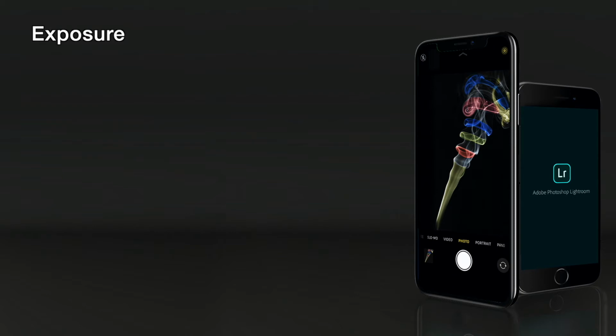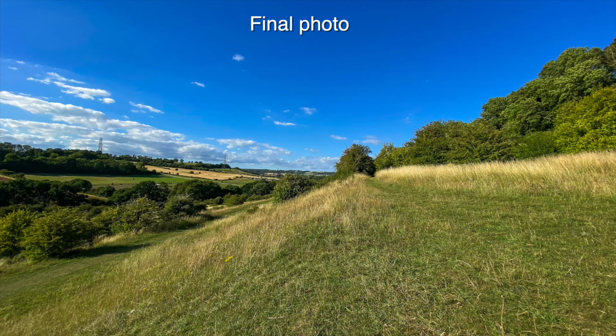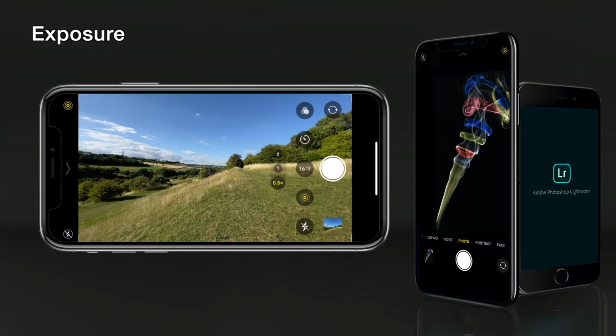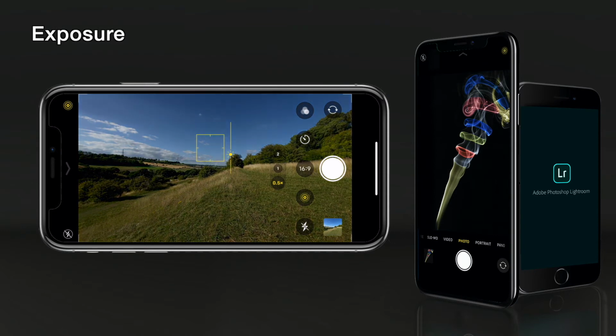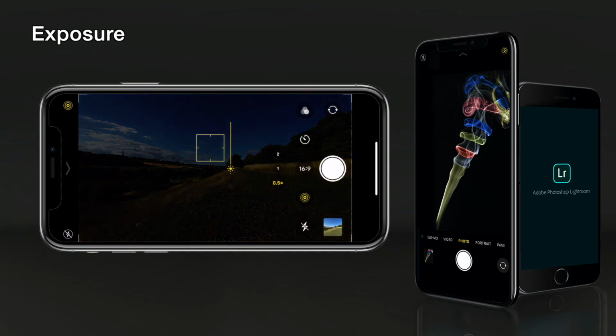It all depends if you have a secondary subject or if it's just a landscape view. If just a landscape view, but the exposure is overexposed or underexposed in the area of interest, just tap on that area of the screen. The exposure point will then change. You may have to tap in different areas to find out the best exposure. The other method is, once again, tap on the screen and then you'll get a yellow box that comes up. You will notice on the right side of the yellow box a mini sun icon. With your finger, slide this icon up the screen to brighten or down the screen to darken.